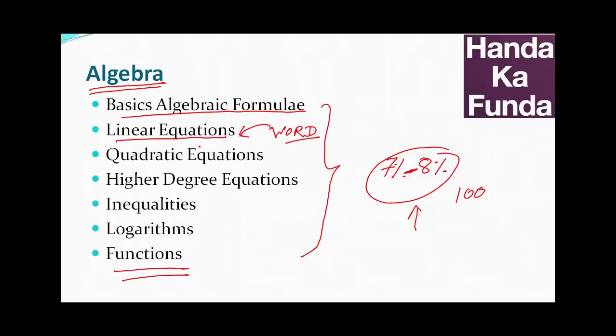Another typical type of question which gets asked in linear equations is when you will be given some sort of restrictions. For example, you are given 2x plus y is equal to 40 where x is less than y, and then you need to figure out how many valid values are possible such that both of them are positive integers. All I am trying to say is that in linear equations it is not going to happen that you will get straightforward equations to solve, but an application of it.